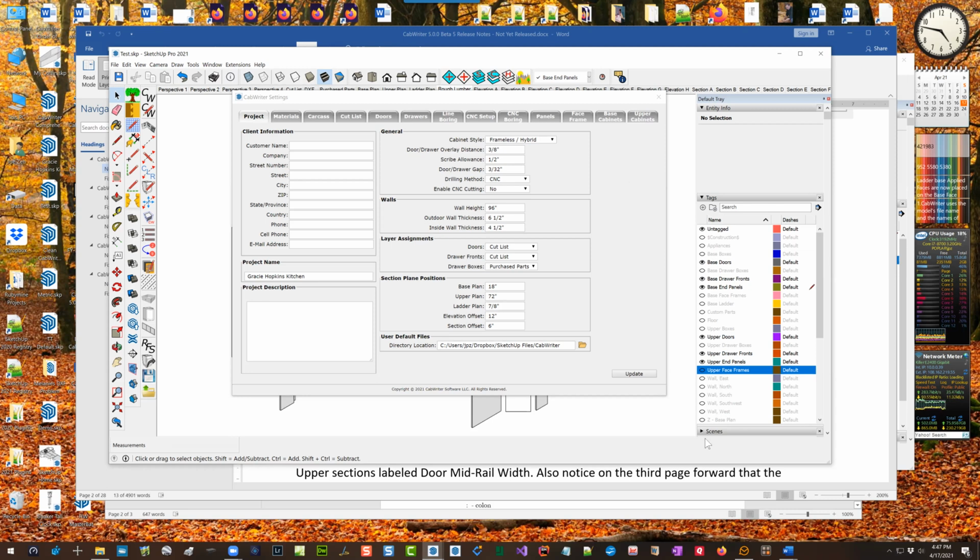Anything anybody else wants to talk about? I have a simple question. Is there a newer release of overall documentation for CabWriter? I only have CabWriter 3, I think, is what the documentation is. Is there a new overall document for CabWriter in general that covers all the changes that have been made since CabWriter 3?